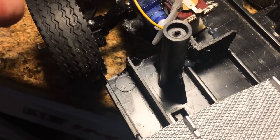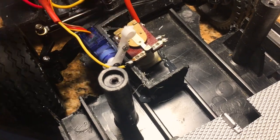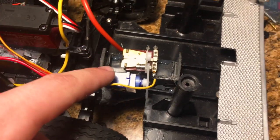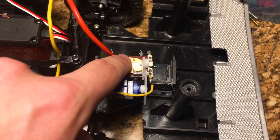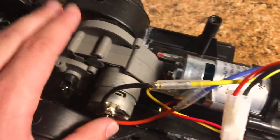So all I needed to do was hook up a servo to accomplish that, basically do what my finger is doing. When the servo presses down, it connects the two wires together and gives our water pump power. I was really fortunate to get a pressure switch like this. I had it in my old electric box, so that was a great find that I was able to repurpose. Back here, of course, this is the transmission.